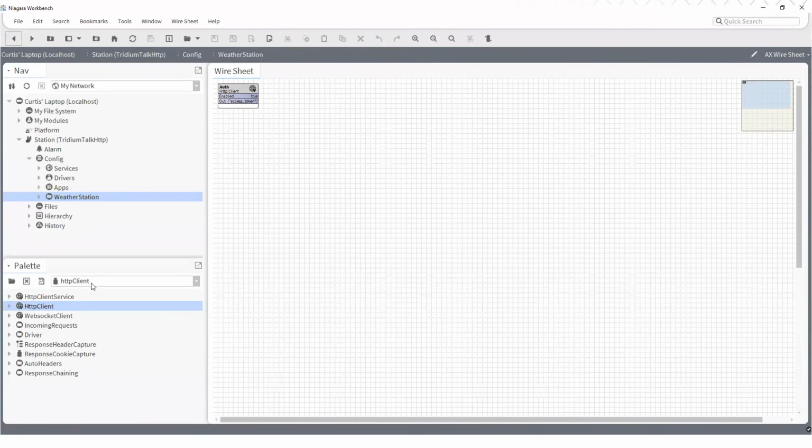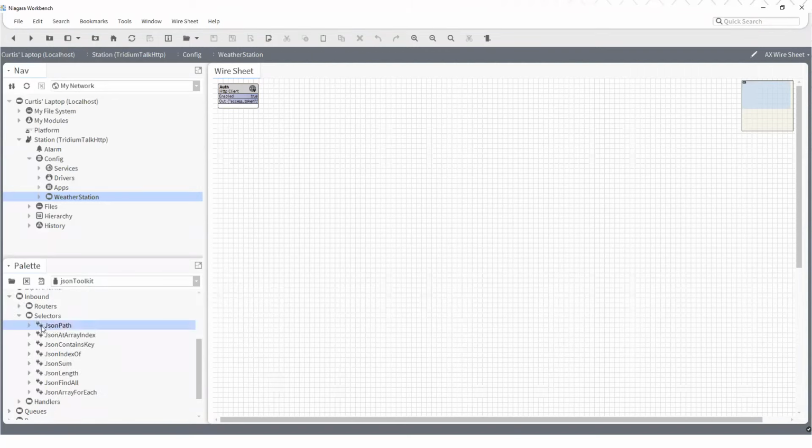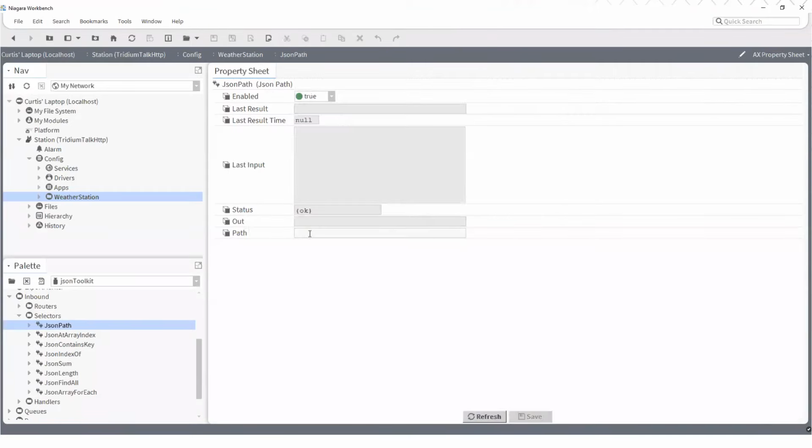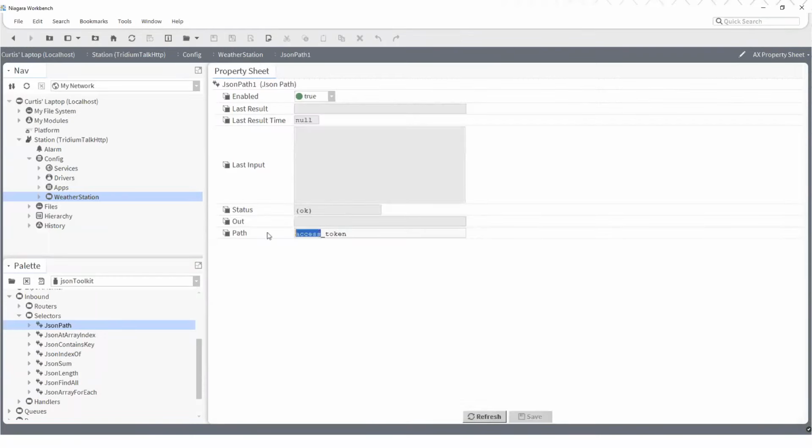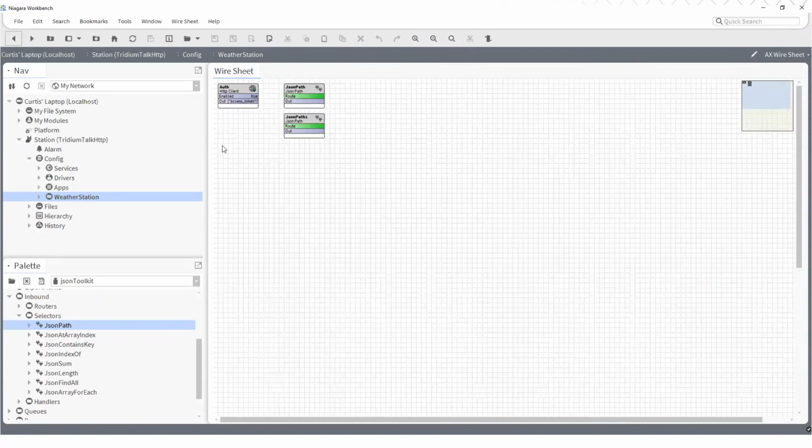So let's in effect decode that JSON. We're going to go into the JSON toolkit. I'm going to use a JSON path. I could use a JSON demux router, but in this case I'm going to use a JSON path. I'm going to use 2, one for the access token and one for the refresh token. I'm just going to put in the path access token because that's the bit of information I want. I'm going to duplicate that and then add the refresh token in there as well. Let's connect those two together. Clear that and resend it again so we get our data coming through. There we go. So now I've got my decoded information.